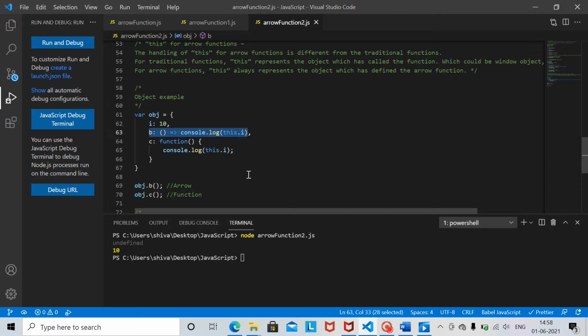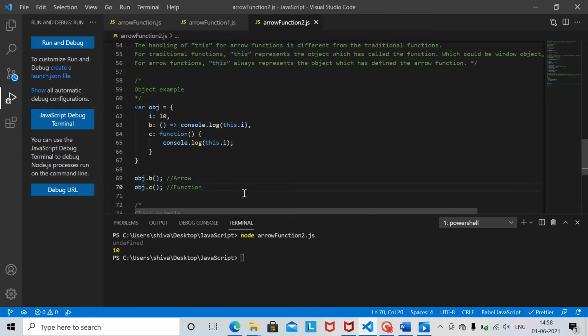And the global this does not have a property called i. That is why it is undefined. Whereas when the obj.c method is called, which is a normal function method, this represents the object itself. So that is why we can see that it has printed out the value of i.